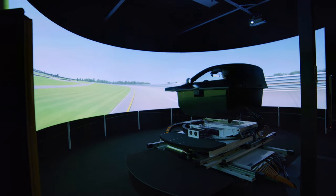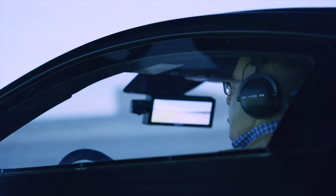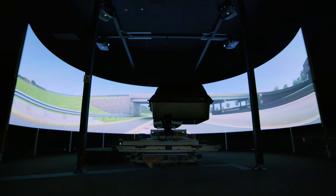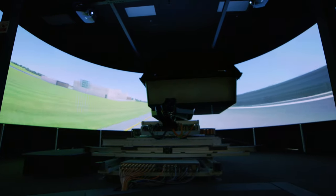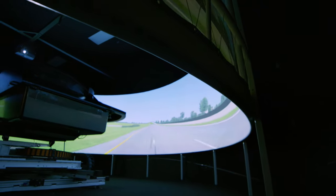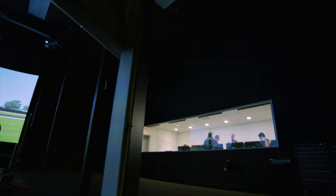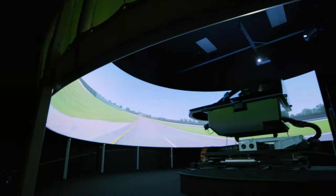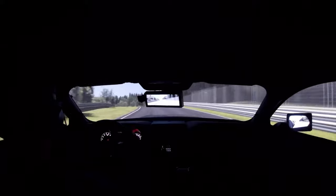My experience in the simulator started out driving a front-engine, rear-wheel drive V8 sports car. You can take your guess as to what that was. Once I became comfortable with that experience, I was instantly transformed into driving a pickup truck with its payload at maximum, which was a huge change. It really showed how diverse the simulator was and how accurate it made it feel like you were driving a normal car.